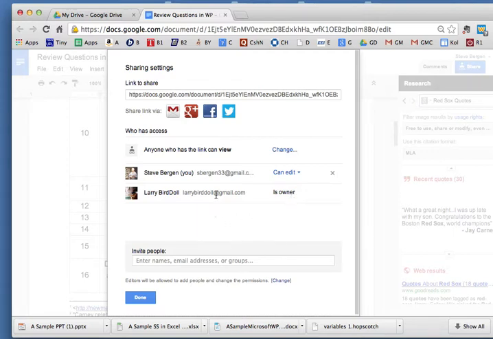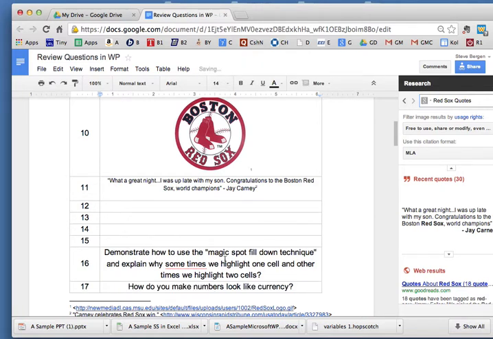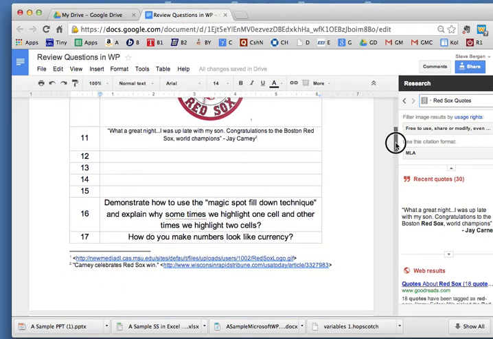So I tagged Larry Bird as the owner, and so yes, it's possible to make someone the owner, but you can only have one owner.